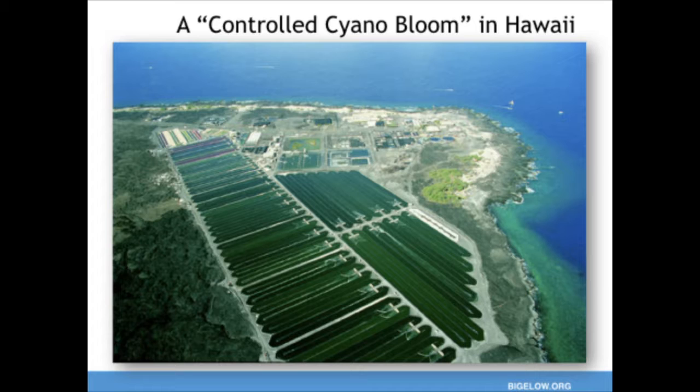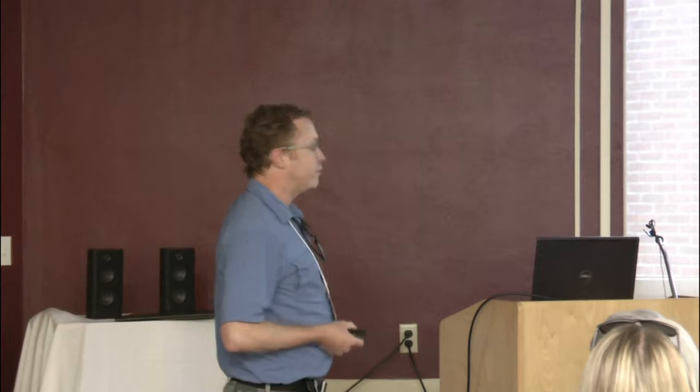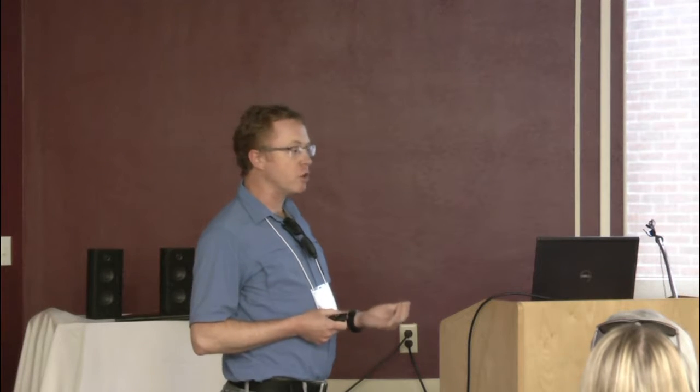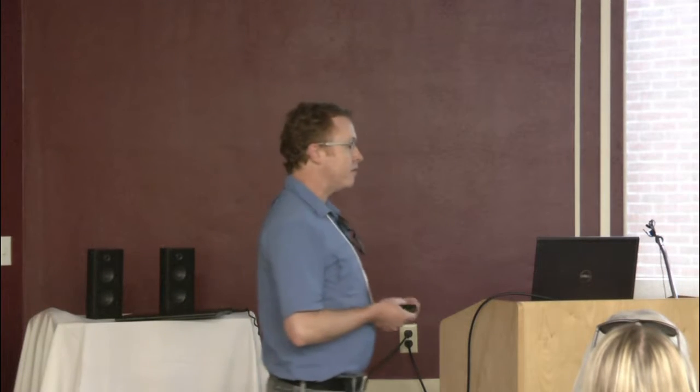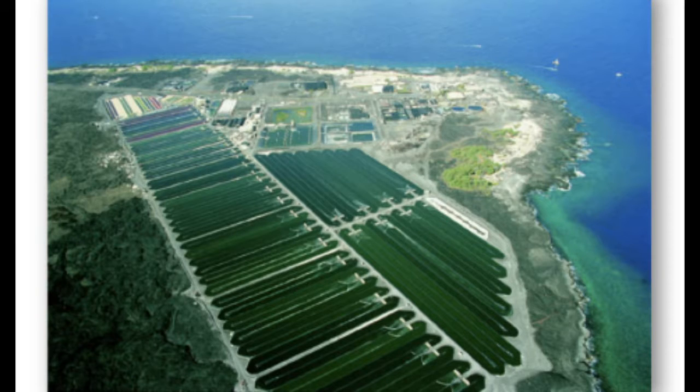Of course, there was a lot of effort in the early 2000s to look at the possibility of deriving biofuels from algae, because they do grow so rapidly, and many of them do concentrate lipids, or have a high degree of lipid content. They can be extracted to produce a fuel. That's just a close-up of the facility on the Big Island. So pretty amazing that there's 60 acres of cyanobacteria being grown on purpose.